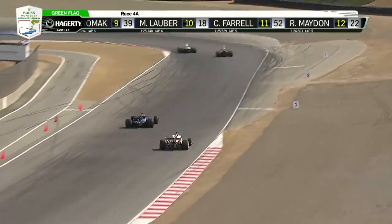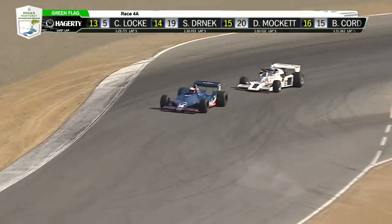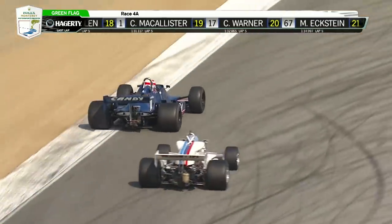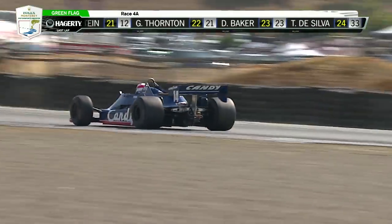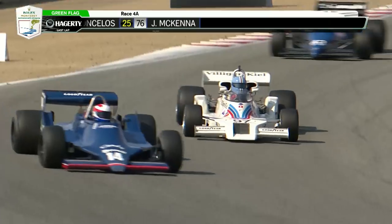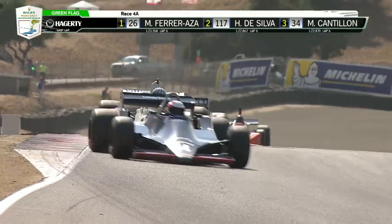Nierberg's son Rhett was lost to cancer at a very young age, which had bothered Charlie for a long time, but he takes it out in his racing. I saw Charlie in the paddock area earlier today proudly sporting his club record holder hat from Bonneville. There's been a lot of activity out there on the salt the last few weeks — word from those who were there that it's some of the best salt they've had in years.